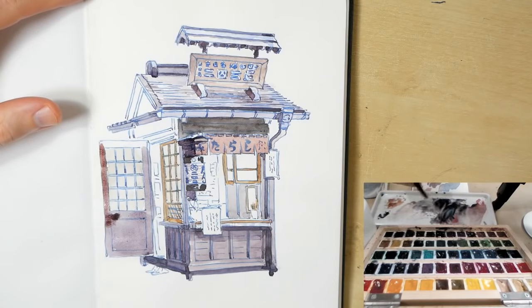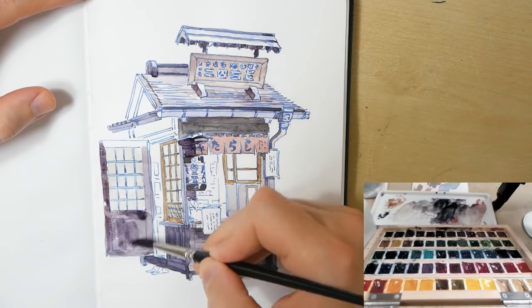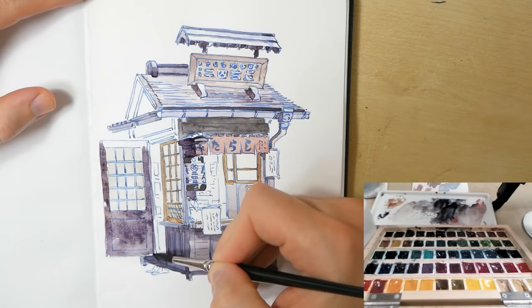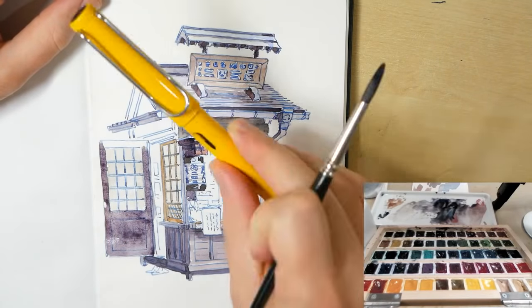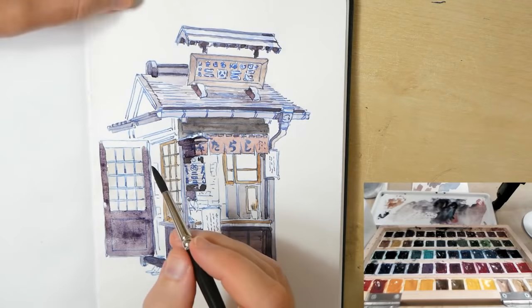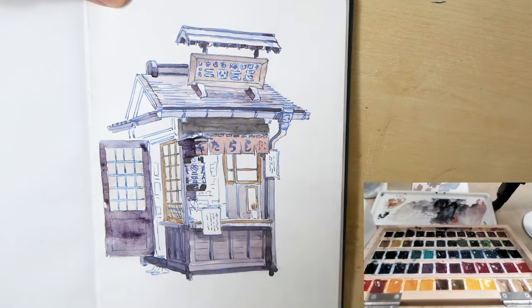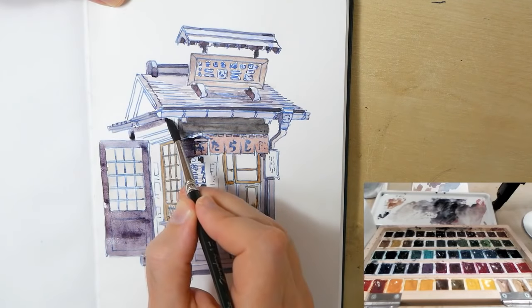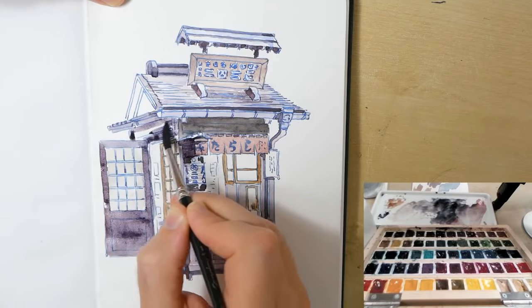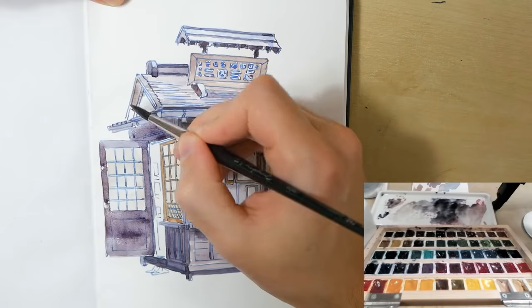I'll add some blue here. It's not colored pencil, it's a fountain pen with blue ink. Or can you draw like that with colored pencil? I had not tried colored pencil to do a drawing like this. I guess if it was kind of simple and I didn't have to do so much blending and nice transitions, I think I could do it.